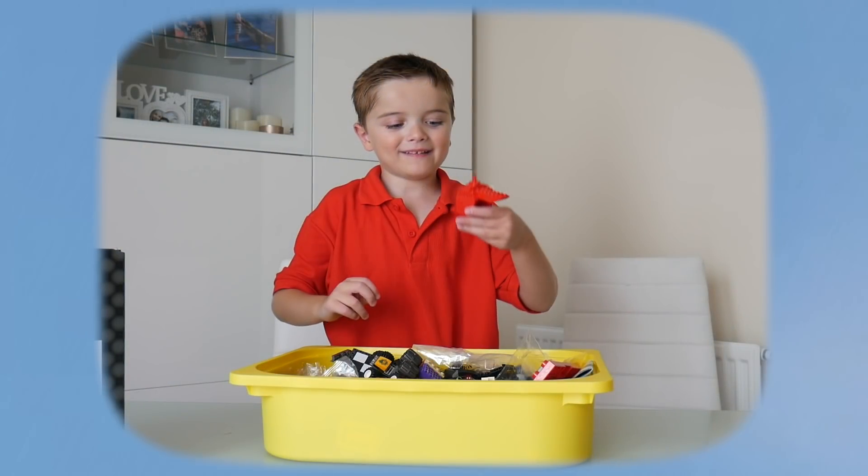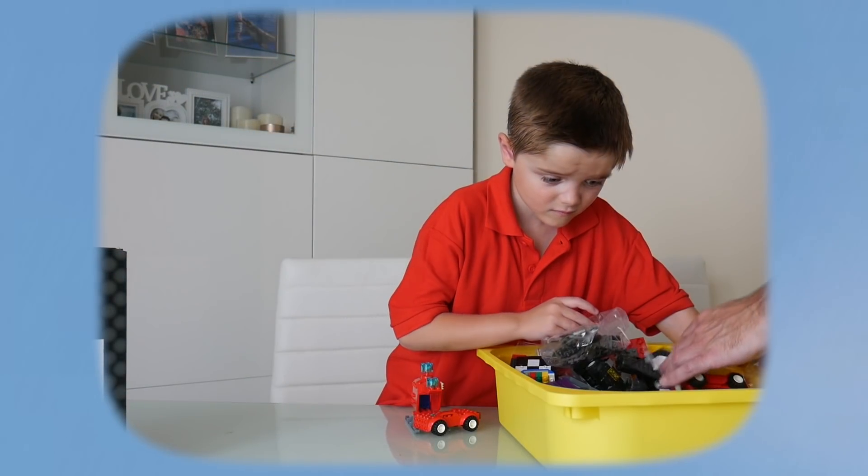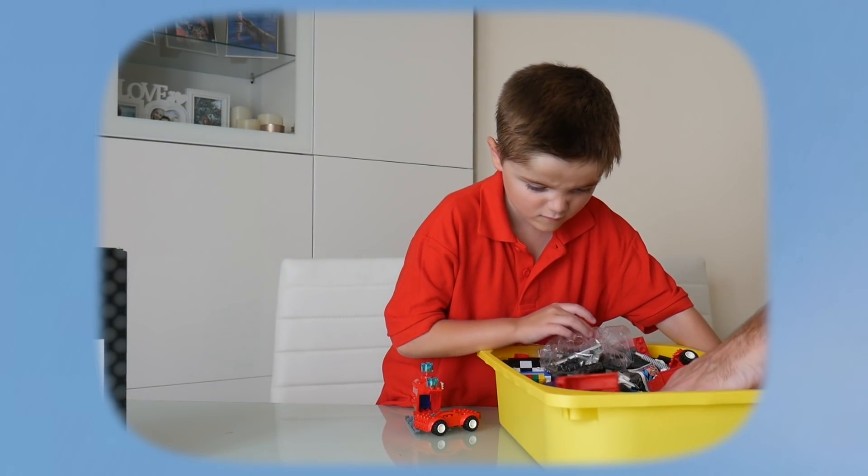Activity three is the building block challenge. Every child loves building blocks, and it helps your child use their imagination to build something. For example, you can say 'build something that flies' and your child builds hopefully a plane. But you can do unlimited things — you can build boats, you can build other shapes. And Zachary absolutely loves playing this game.